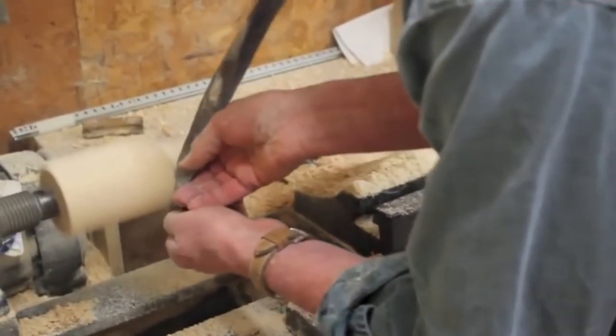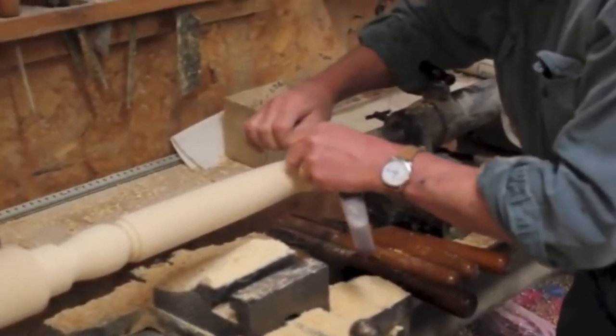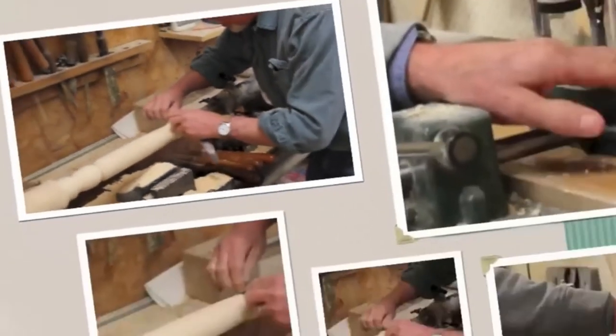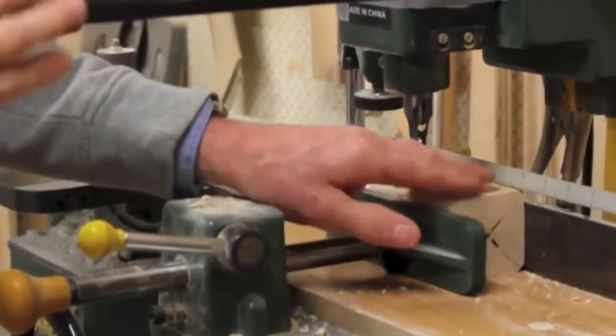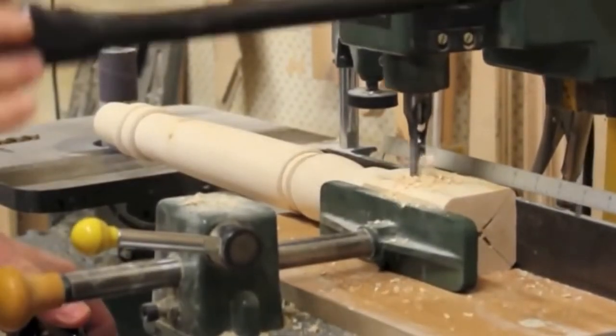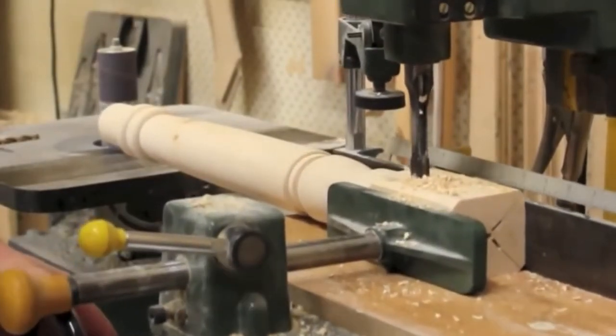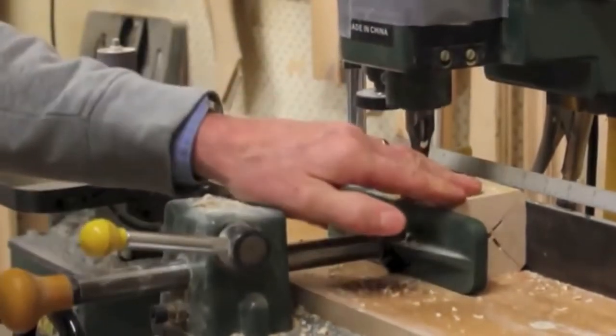So here we are sanding some of the little intricate grooves, making everything as smooth as possible. Now we've moved to what's called the mortising machine. This is cutting a square hole, the full length of the square part on the leg to attach the skirts, or whatever you call the rails, either one. This has to be done on two sides of it so we can glue them in.